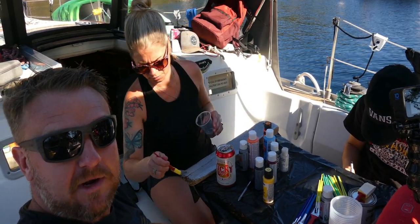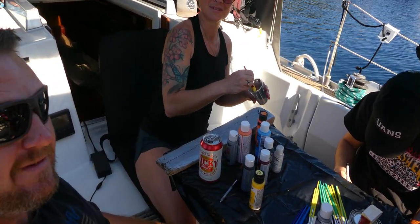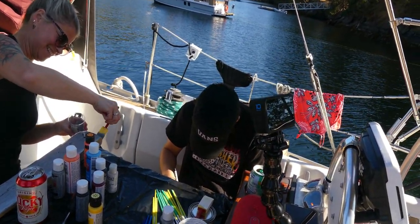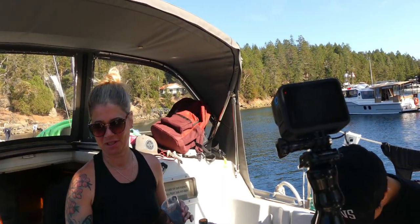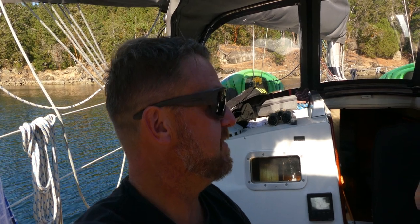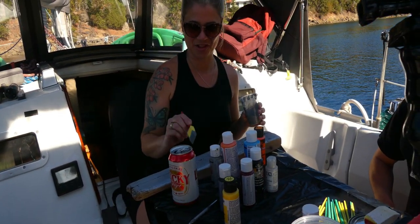Well, we got our arts and crafts day going. We're creating our signs for the cabin. How's it going, Peg? Just getting started. William? Gooch. What are you going with today? Drop a gear and disappear. I'm just doing the standard boat name, Floating Freedom. And I'll be working on the logo. So we each have our tasks. And then we might open it up to the kiddos and Salish Dancer to come over here and wreck the place. Yeah, they're wild. Wild and crazy.